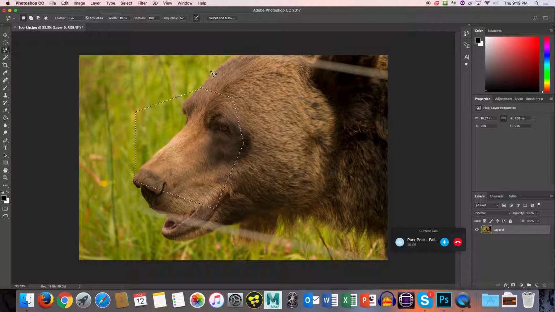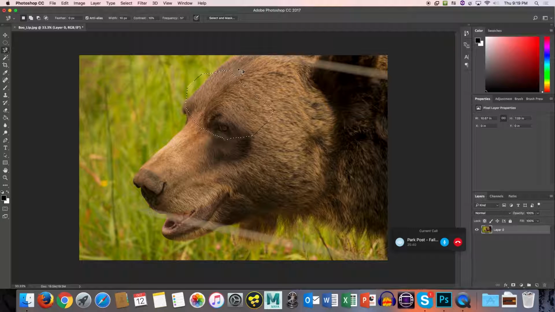We have the magnetic lasso tool, which will basically follow as you click and hold down and move your cursor. It'll follow along the edges between different colors that it finds. So if you're creating an outline to cut out something from your image, that's a quick way to get the image cut out, but it's not always the most reliable. It gets tricky when you're working with colors that are similar to each other, right next to each other. So that's another option we have there.